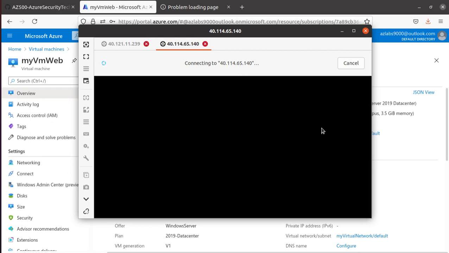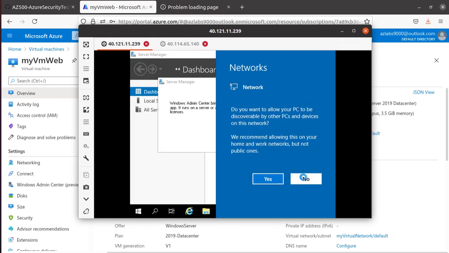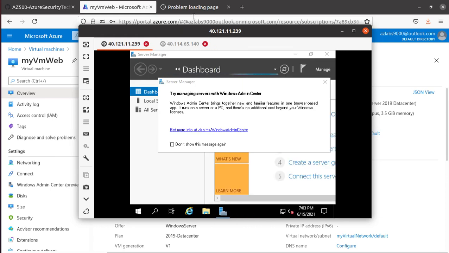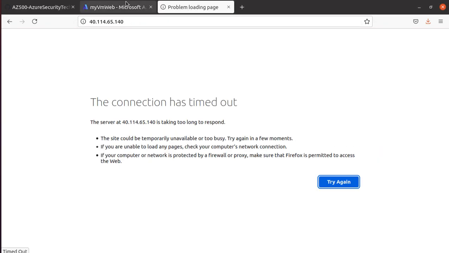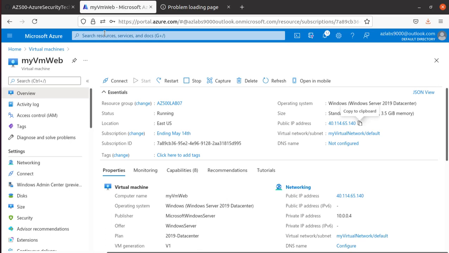We have not opened port 3389 for this particular server. Only the management one I have opened it. Okay, so that is the beauty of how the network security group and the application security group work.